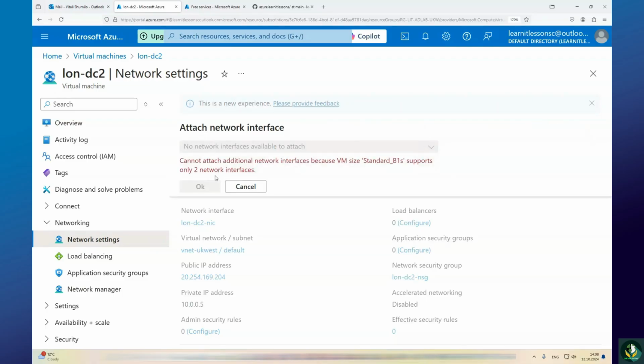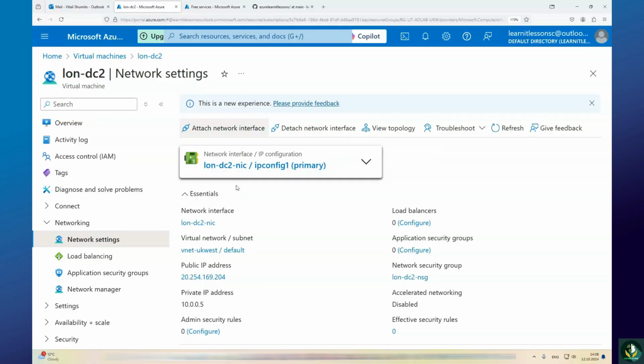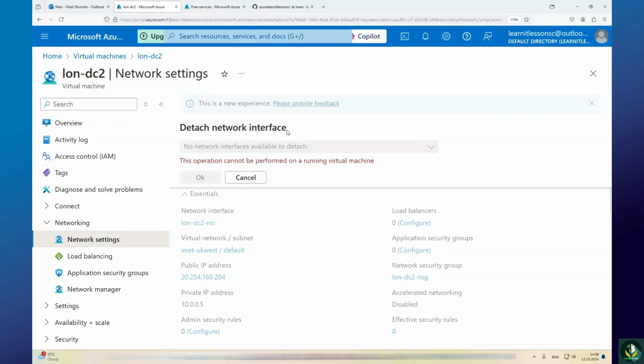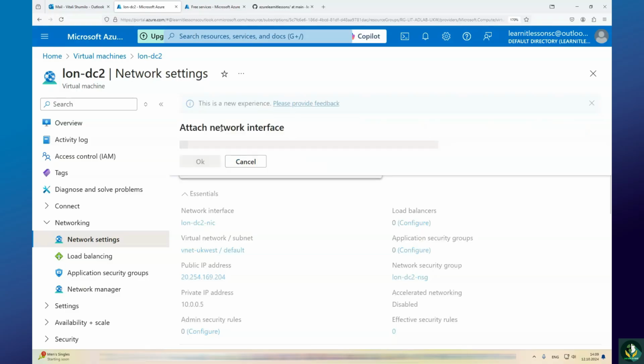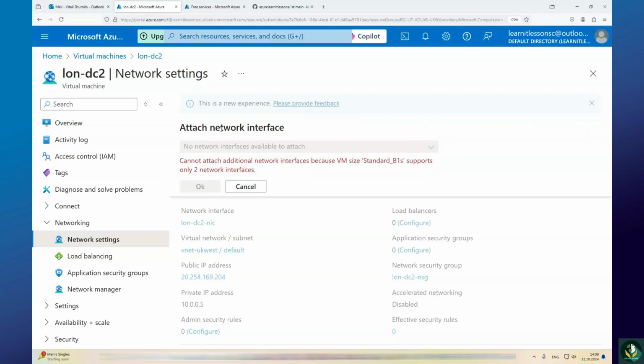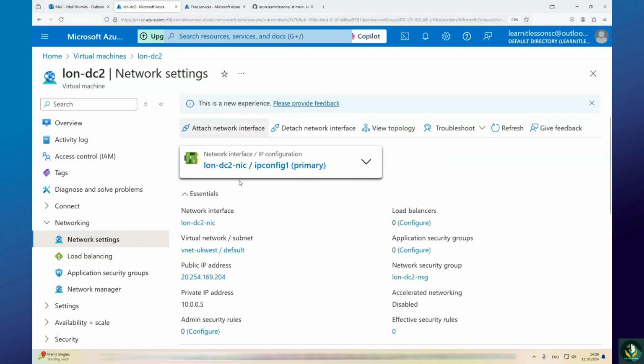It's already got two network interfaces attached. Let's detach first. And only one is attached, so we'll need to delete the network interface already associated with this one. So again, let's click attach network interface and see the interfaces we already have.